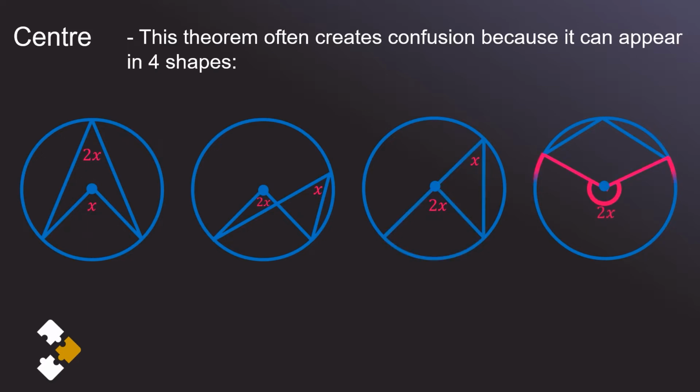And then when we've got this quadrilateral where we have 3 points on the circumference and 1 point at the center, we can use the major arc there that subtends the angle at the center that we call 2x, and then that same major arc at the circumference subtends the angle x.